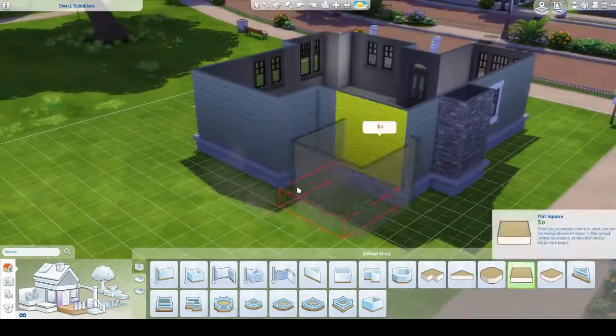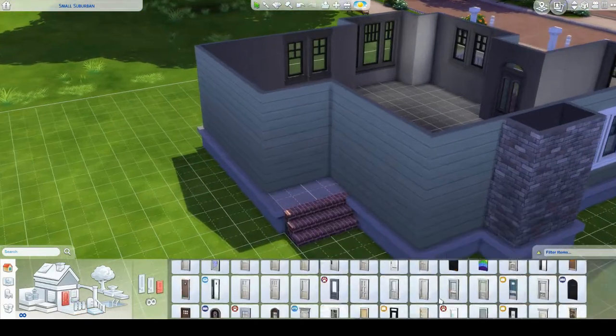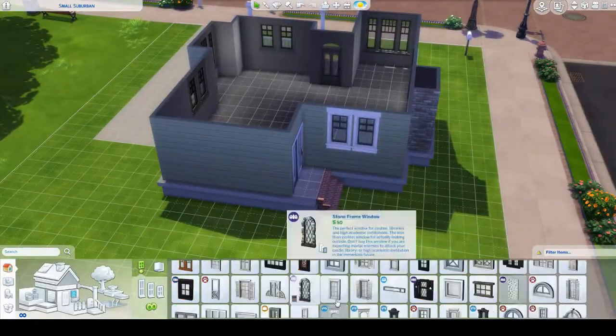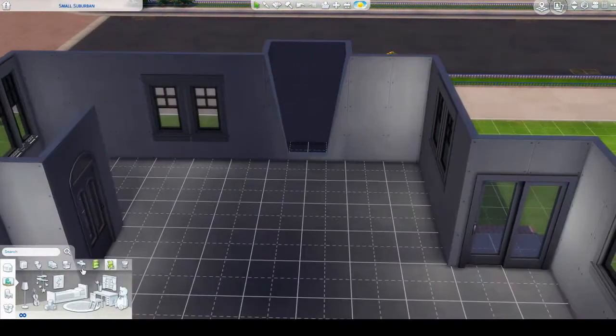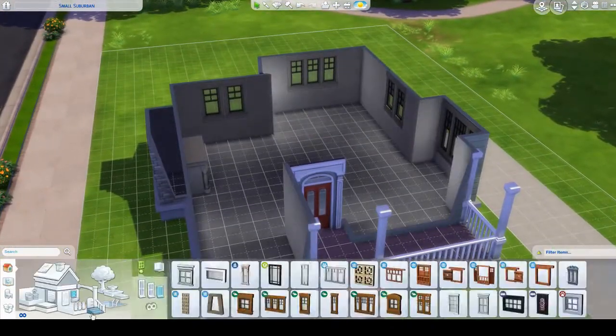I just added a little back deck, not even a back deck, just a couple of steps really. I didn't do a deck at all for this house. I did make it a pretty large yard though. The yard is probably the same size as the house. It's not a very big house. It turned out to be 2 bedrooms and 1 bathroom.